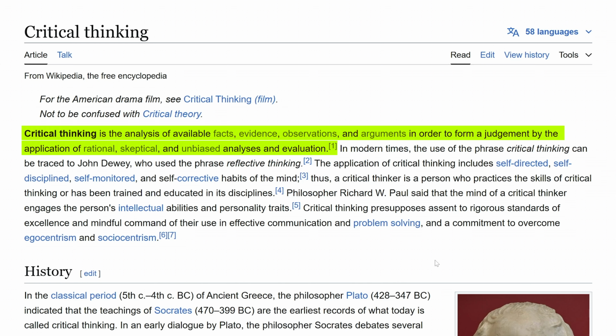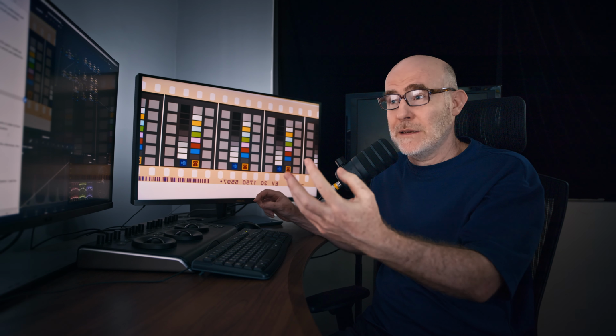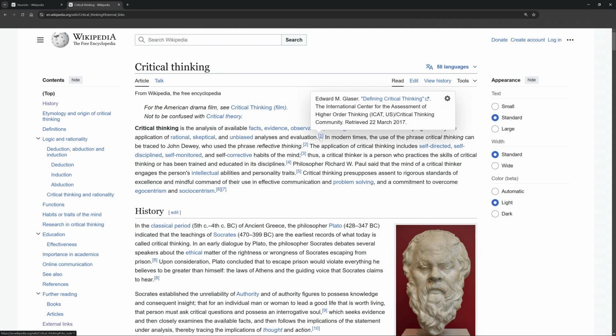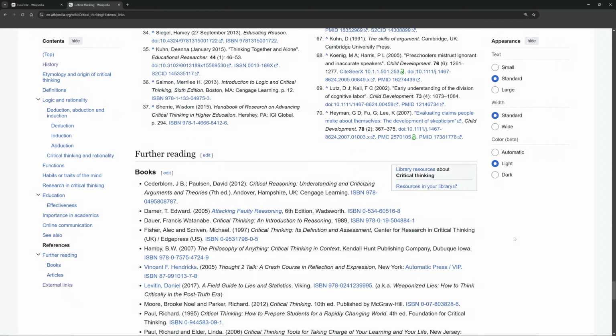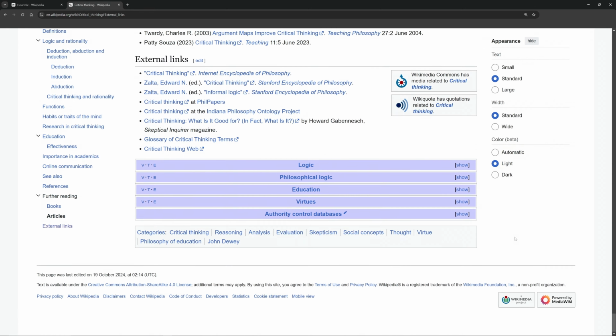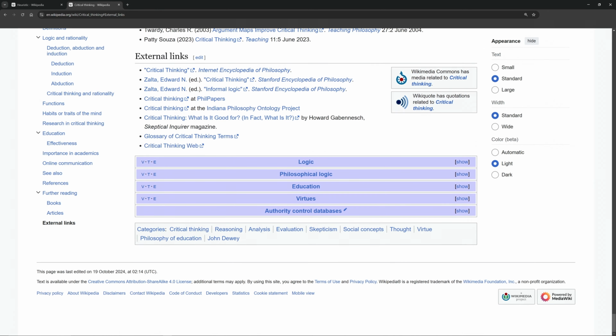So this definition is, on one level, a heuristic that could be updated in the future. We can see that it itself carries references to where these ideas have come from. It gives a whole history. And then right at the bottom, it's got a whole bunch of references. So these are ideas from the past that have been built on to create this summary. And that's very much how ideas in color theory are stacked on top of each other. We can see the scaffolding of heuristics that this heuristic itself rests on by looking at the references. So the way you assemble knowledge is quite similar to this.